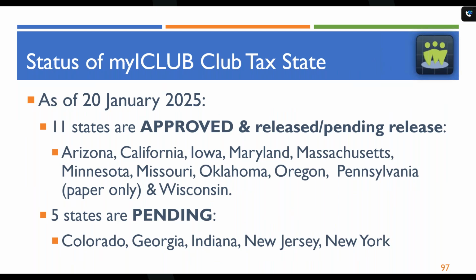Of the list of states that are approved, Maryland is the only one that might not actually be on the list there. They came in fairly late in the day, so I don't know if they've been sent live yet, but they certainly should be within a couple of days. That leaves a couple of states pending: Colorado, Georgia, Indiana, New Jersey, and New York.